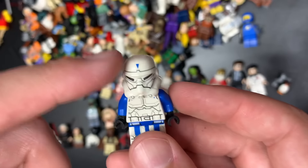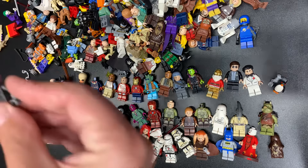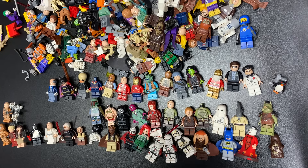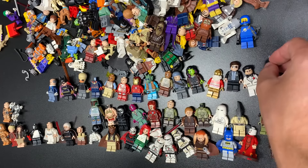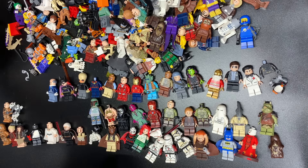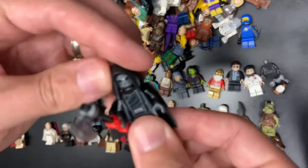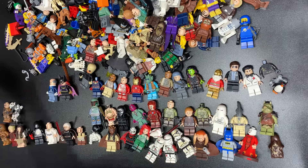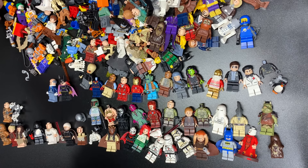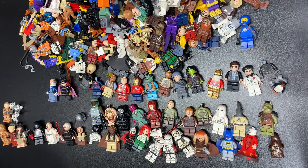I think that's Special Forces because he has a blue thing, I don't think Jack has the blue thing on there. I was thinking — oh my gosh, we got Jack in here too. This one — I didn't know if that was Corvus Glaive but I'm not sure, research up here. And Star-Lord. Okay, so that was just a little piece. Captain Phasma helmet there too. Okay so here's the part where we normally would have ended the video, but for you guys somebody requested some longer videos, we're gonna keep going.